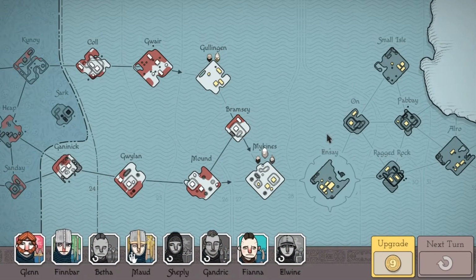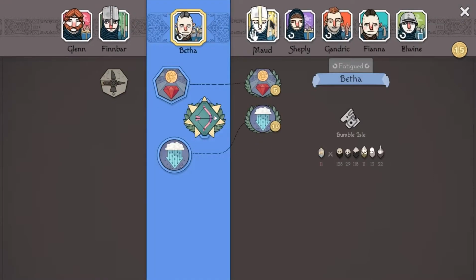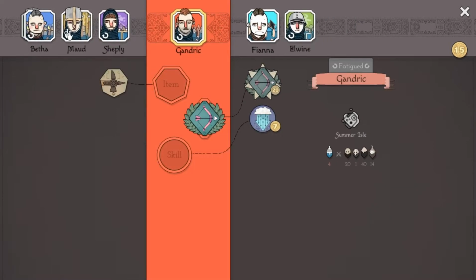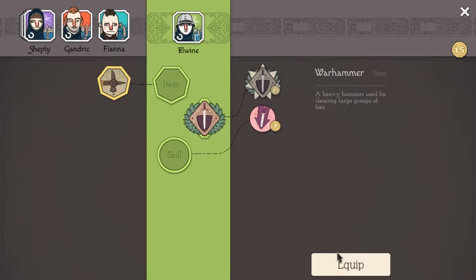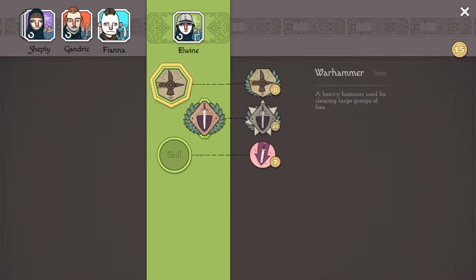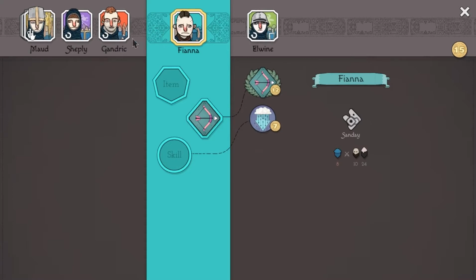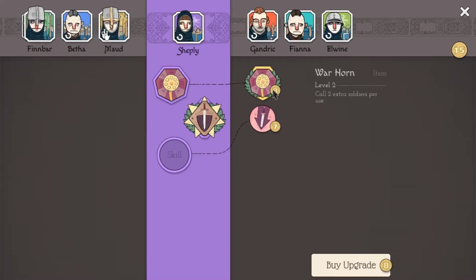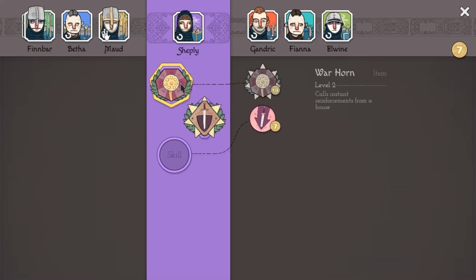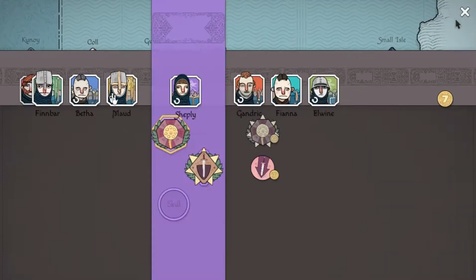Right, with that done, what are we looking at down here? Yeah, doable with this layout. I'm not going to do it right now though. Right, so who do we want to give this ability to? Warhammer isn't great. I have a hammer used for clearing large groups of foes. Give it to him. That's done. Right, okay. And I'm going to buy this upgrade for him. Allows us to reinforce, cause instant reinforcements for his units twice, which is nice. Because it means he doesn't have to go into a house.